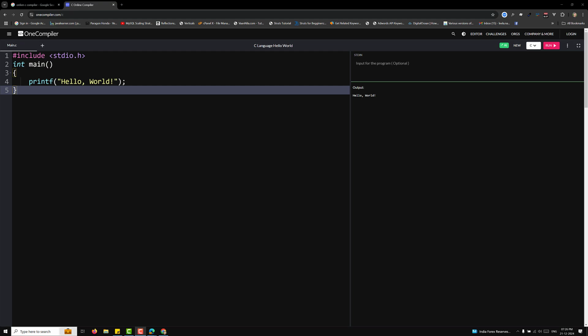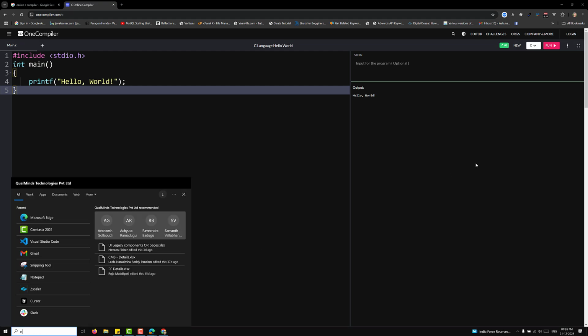The first program which we'll see is the profit or loss calculation. This program calculates whether a seller made a profit, got a loss, or neither, based on the cost price and the selling price entered by the user. The logic is: if the selling price is greater than the cost price, then the seller has made a profit. If the selling price is less than the cost price, then the seller incurred a loss. I will try to show you the logic in Notepad++ so that you will be able to understand it very clearly.